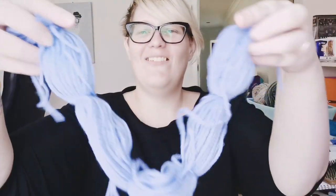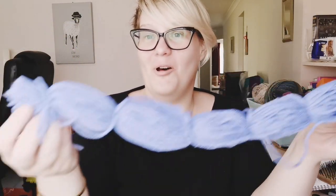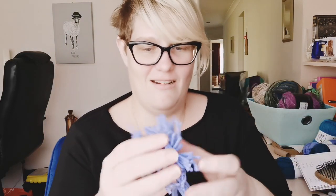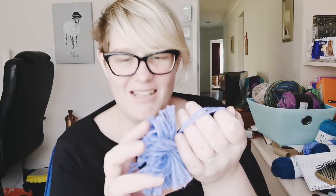Okay, here we go. These are six pom-poms, maybe? You're supposed to cut in between the ties. And then, I guess, what do? I suppose you tidy it up so that it looks better.